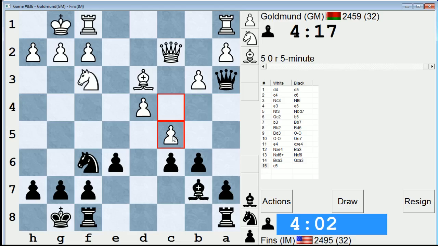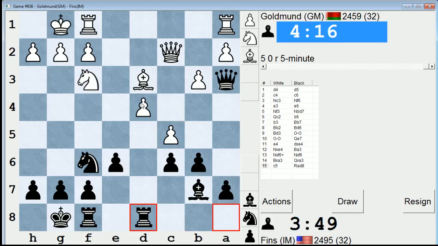Yeah, and he plays C5. This is a real thematic move, because he wants to stop me from playing C5 myself and getting my bishop outside the chain. So, I have to figure out what to do. I think I'm going to play rook A D8, and just tie him down to this pawn a bit. Maybe I'll go bishop A6. I'm playing around with that idea.